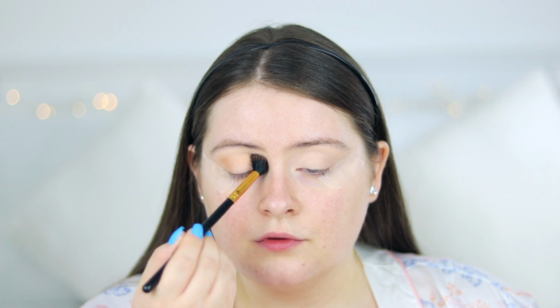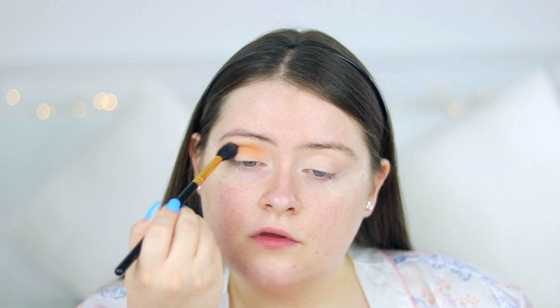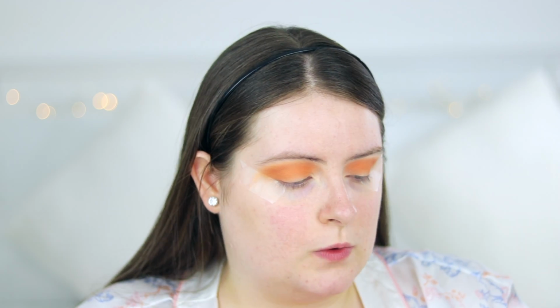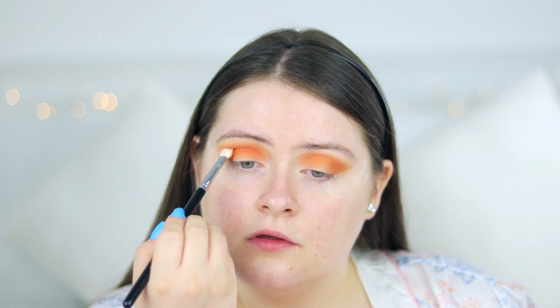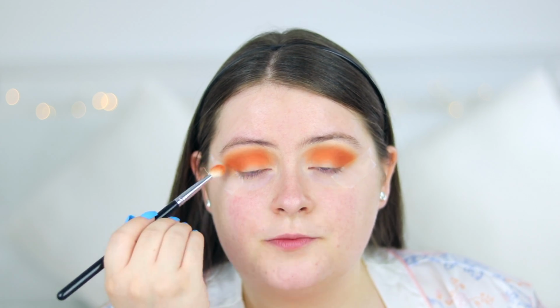I'm going to start off by applying the shade Running Late in my crease. That's a really pigmented shade, I'm loving that. Okay, now I'm going to pick up the shade Sweet and Sour, and I'm just going to apply that more precisely into my crease. This is another gorgeous shade, and it's super pigmented as well.